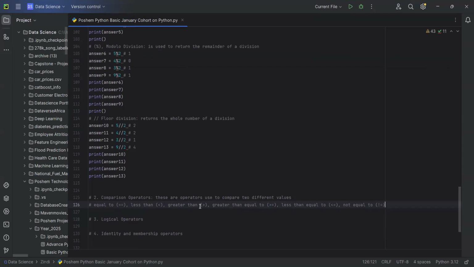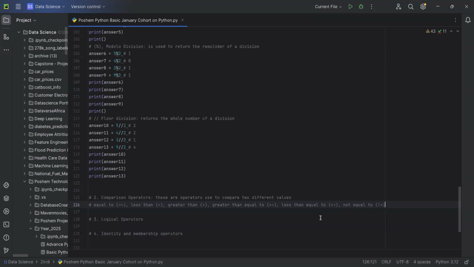Greater than or equal to checks if the left operand is greater than or equal to the right operand. The same applies to less than or equal to. Not equal to checks if the two are not equal. So basically, this is what the comparison operator is all about.